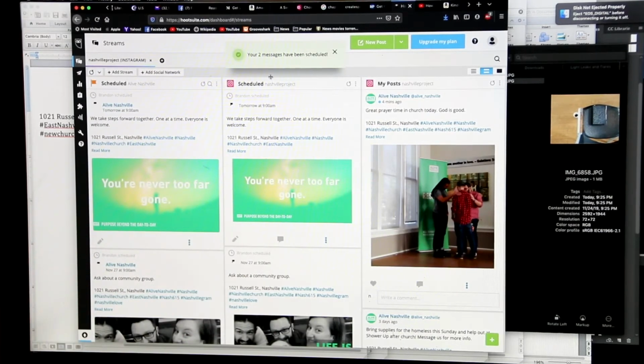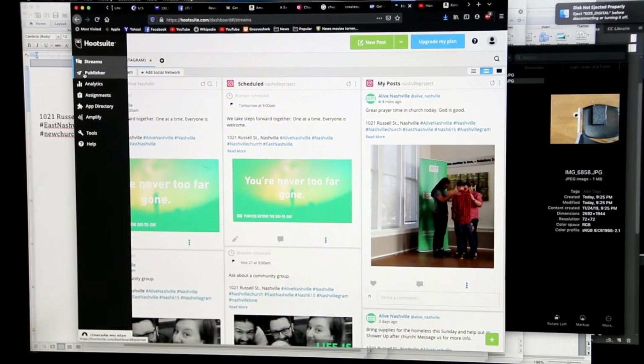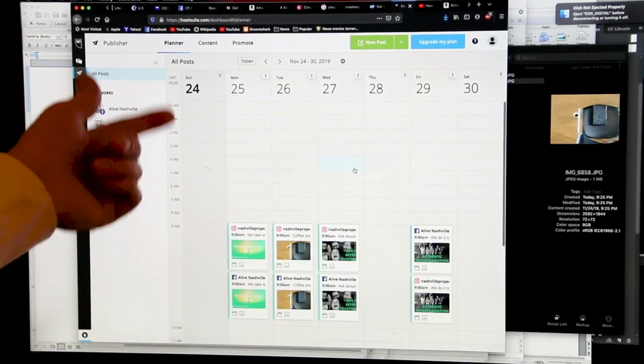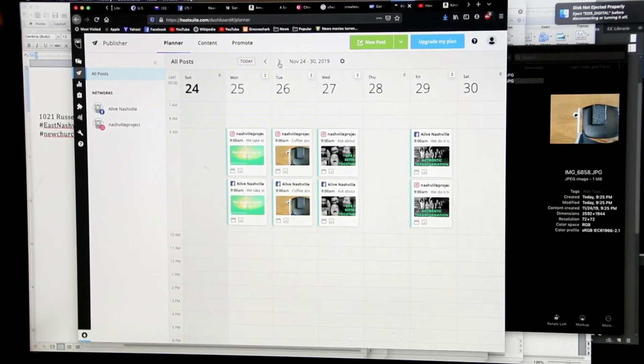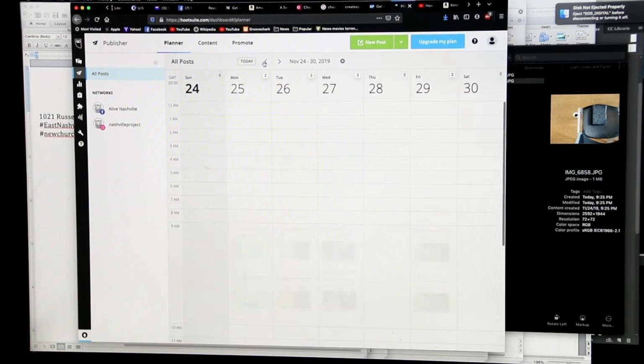Now I'll show you the calendar. Here's the publishing view. So we go back over here in the sidebar, publisher. Boom. These are my posts. So this is all day, Sunday, Monday, Tuesday, all the way through Saturday. I have 2 posts, 1 a day. That's all I'm posting right now. I'm not going nuts. They say optimally you'd want to post 2 to 3 times a day, and I have a couple for the next end of December, and then after that I've got to fill the calendar back up.